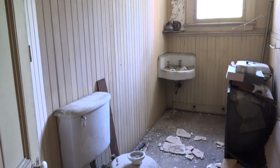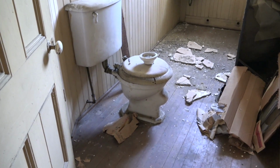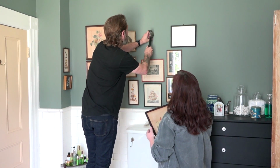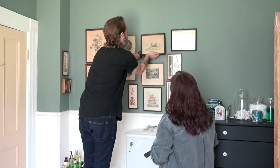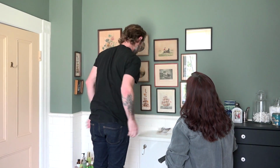Yeah, they weren't this bad, but we are going to renovate this just like we renovated the rest of the house. I have so much respect for you guys. You're unafraid, you're practical, you're passionate, you're thoughtful, all the things that are needed to tackle something of this size. It's very gratifying whenever you see something like that turn into something that's completely amazing.